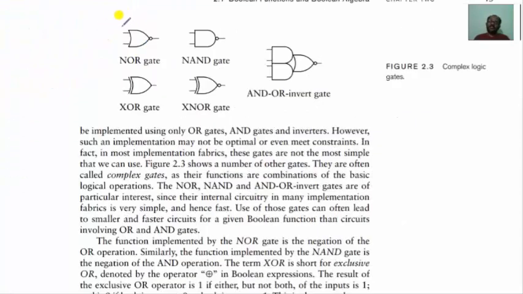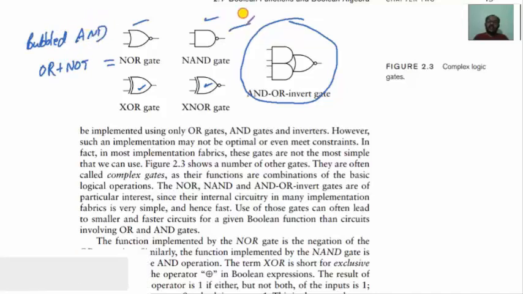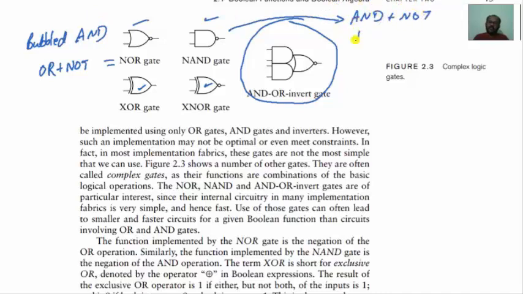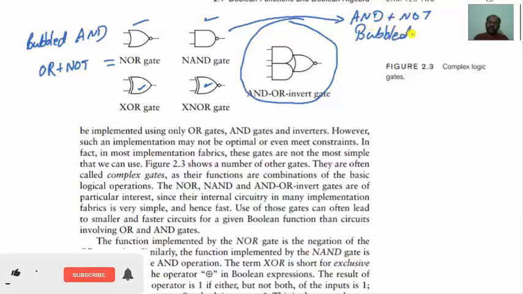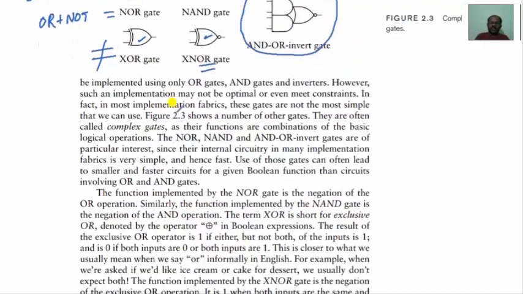Next, you have to remember the symbol and also the truth table for NOR gate, NAND gate, XOR gate, XNOR gate. Also you can represent them with AND-invert or OR-invert, especially if you want to talk about the cost of the circuit. What is a NOR gate? NOR gate is nothing but an OR gate followed by a NOT gate, or a bubbled AND gate. Similarly, NAND gate is an AND gate followed by a NOT gate, or one more way, a bubbled OR gate. Able to follow? Next, XOR gate is used as an inequality detector, XNOR gate is used as an equality detector. These things you also have to remember.